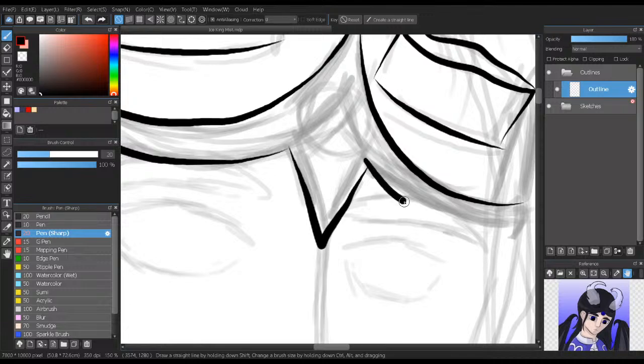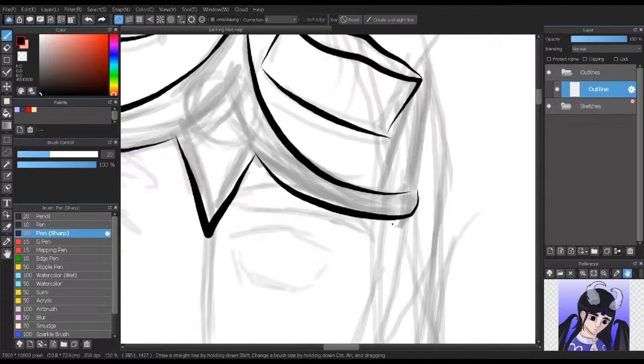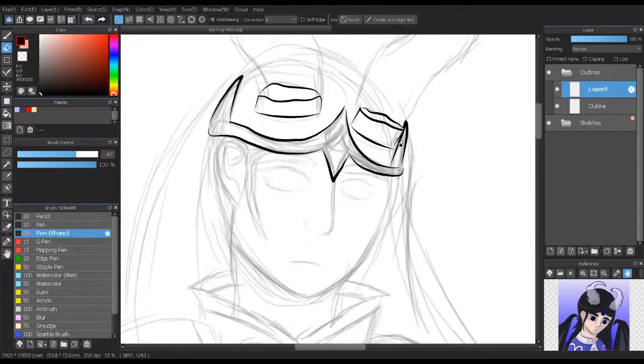Okay, that's about where I wanted, I think. And I'm sure that there's better ways of doing this, but I don't do that, I guess. There we go. I'll make this a separate layer, so that way I could erase what I don't want here without erasing the part of the horns. There we go. That's close enough to what I want. Oh, I did not mean to click on the square, I meant to get the eraser. There we go. Let me erase that, because that's behind.